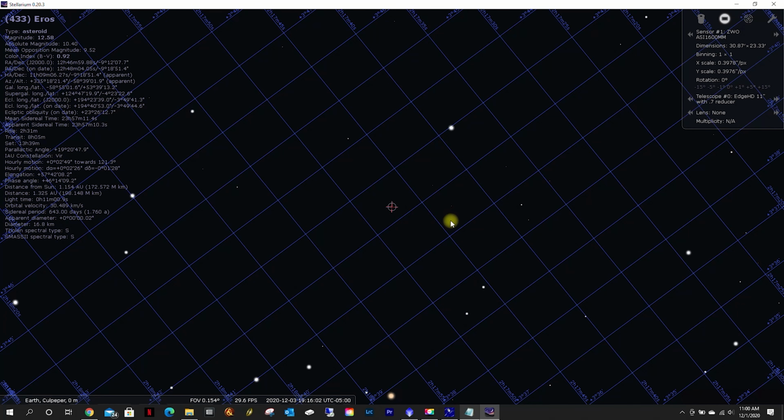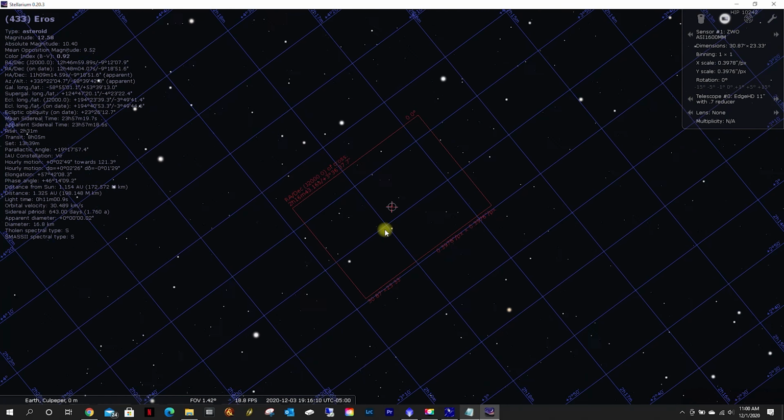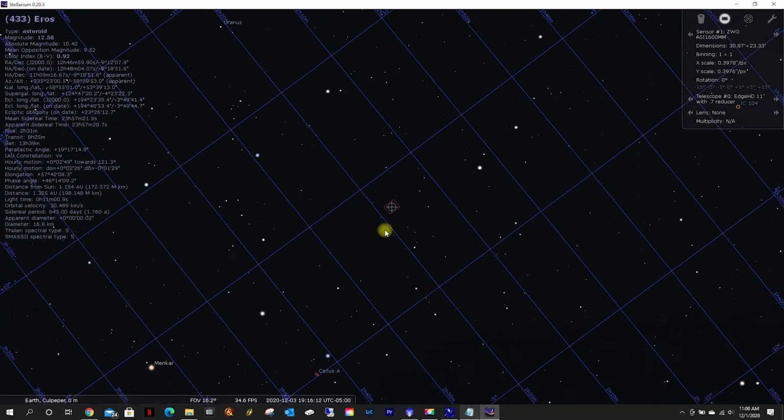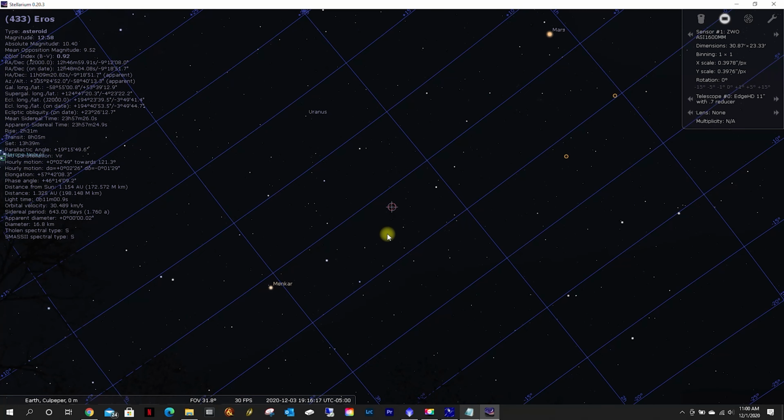But we should be able to plug those coordinates into SGP, create a starting set, and follow it. Now, it's high enough. I would probably prefer something down this way, but it is what it is.